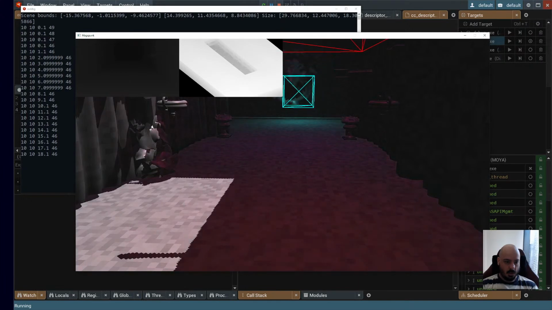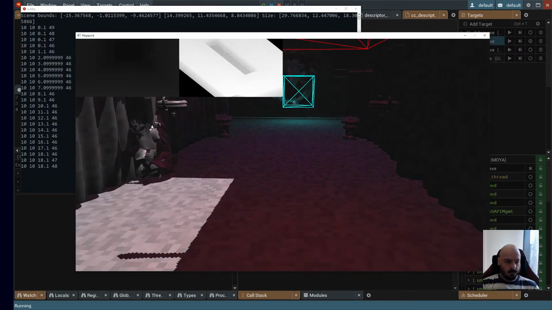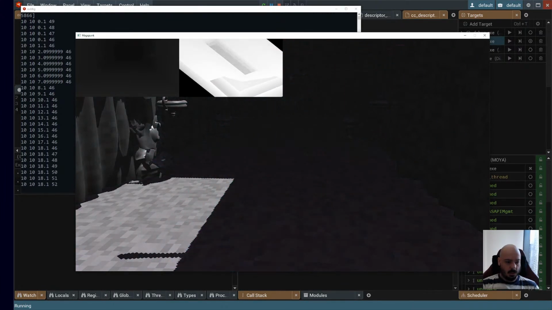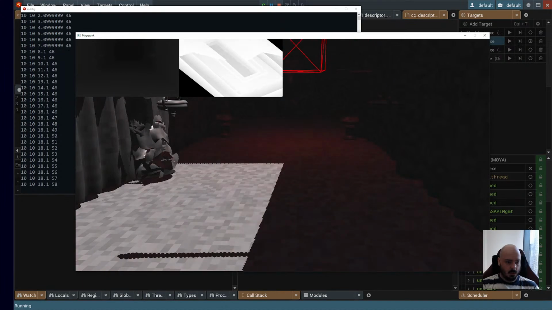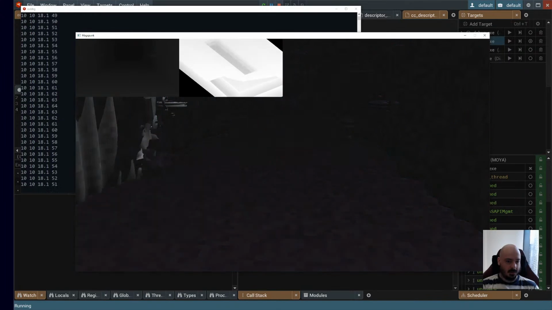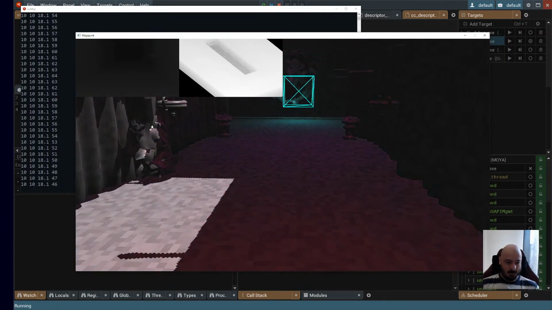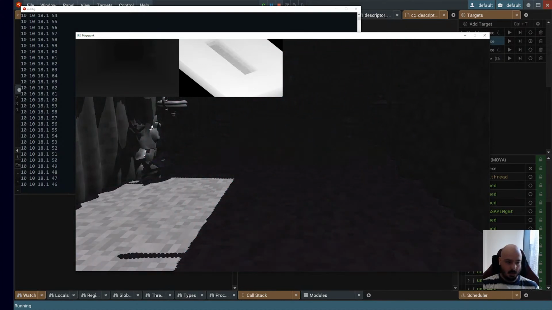So I've just increased the minimum distance of the frustum. But then if I increase the max distance, it starts cutting off again. I don't understand this. Why would that happen? It doesn't make any sense to me.